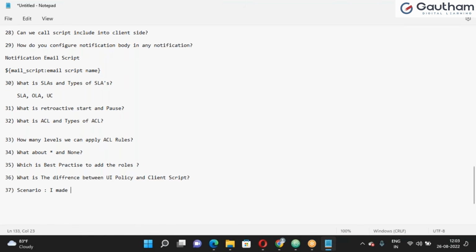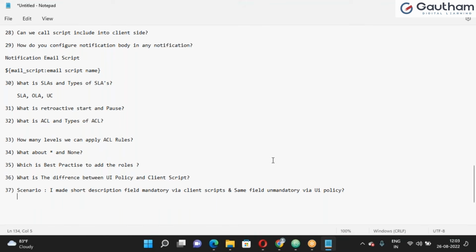I made the short description field mandatory via client script, and the same field unmandatory via UI policy. So what will be the final result, guys? UI policy will be the final result.